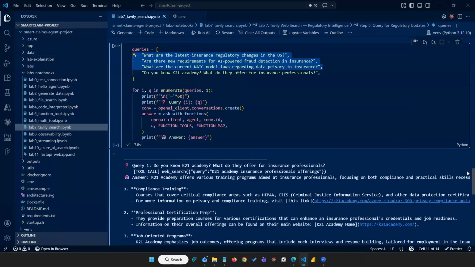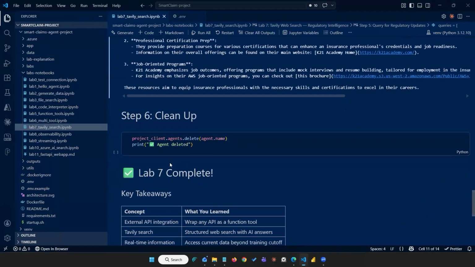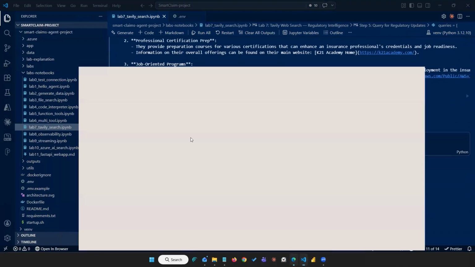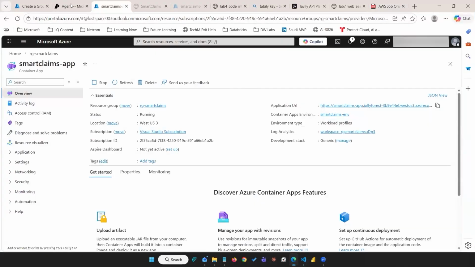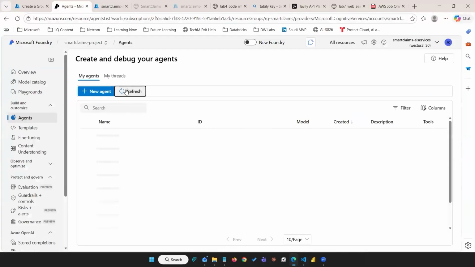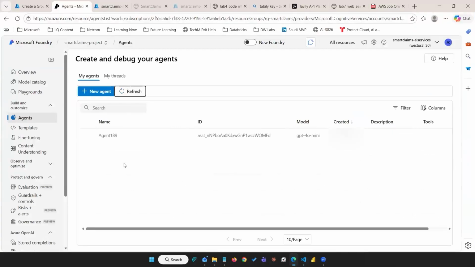Now, let me just come down. Apart from that, I would like to check the agent. I think you're saying the roles I need to check. But even without the role, it should show up here, right? Maybe it is running, but because I do not have the role, I cannot see it here. It must be running the information. Let me just check on the new Foundry if I can find it somewhere here.